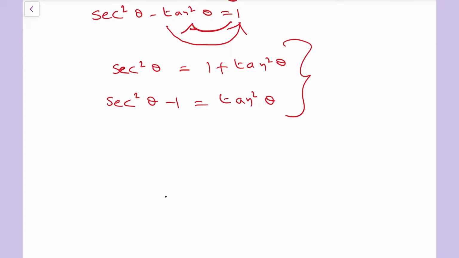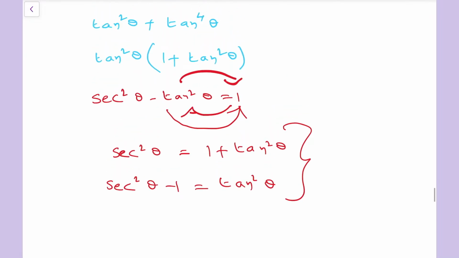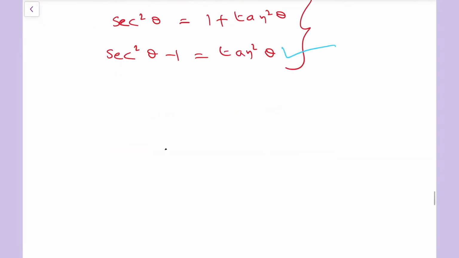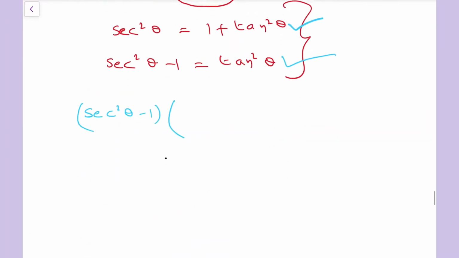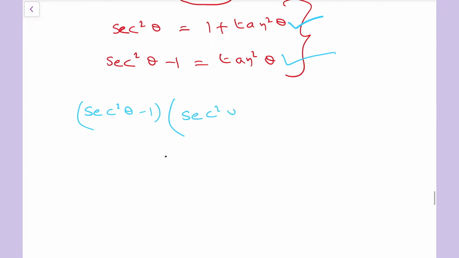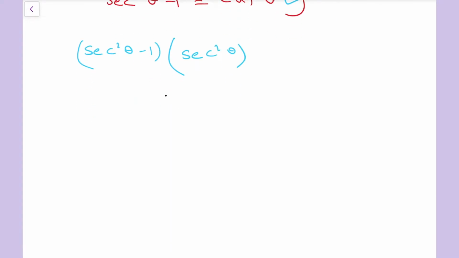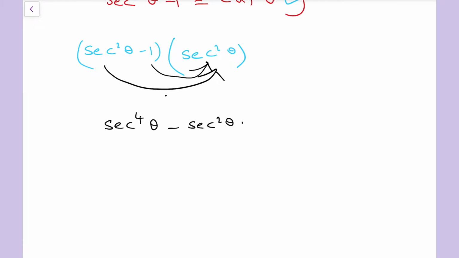Whenever you have an exam and this kind of question comes, you can do it like this and check it. Now here we have tan square theta, right? So tan square theta is nothing but secant square theta minus 1. I will replace it with secant square theta minus 1, into 1 plus tan square theta. 1 plus tan square theta is nothing but secant square theta, so write that secant square theta here. Now let us multiply secant square theta into secant square theta, secant power 4 theta, minus 1 into secant square theta, secant square theta. So finally, hence proved: secant power 4 theta minus secant square theta.